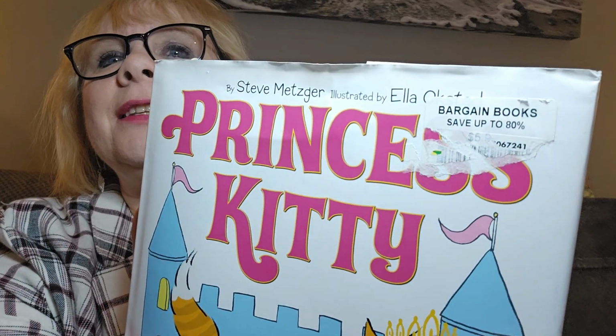First things first. Always, always give credit to the author, the illustrator, sometimes even the publishing company. So this one is a book by Steve Metzger and illustrated by Ella Okstad. And it's okay that I did that, because you want to be human to human. I didn't see the name right away because it's covered up with a tag. But if there's a little bit of a stumble, well, that's what people do, right? So to keep my story reading as human as possible, not AI, right? People do those things, so keep it more natural.